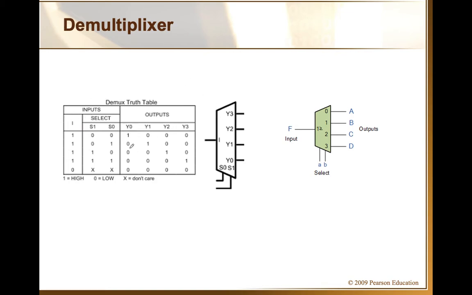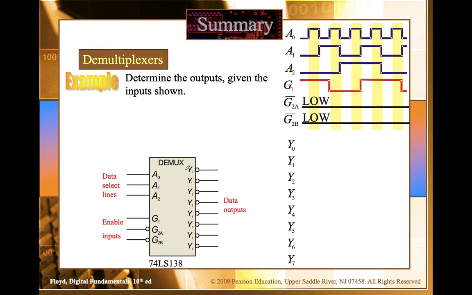This is a table that I inserted separately. This is our input. If the input is 1, there is some value. Now, what is the select line data? Select line data is saying 0 0, meaning the 0 0 line should be selected, which is y0. So y0 will be selected and the data will be placed on that particular line. All other lines will be 0. Then select lines are 0 1. 0 1 means Y1, obviously. So the data will be placed on Y1, all other lines are 0, and so on and so forth. So this is our demultiplexer.